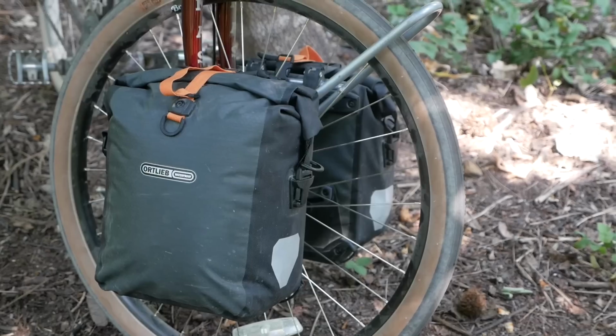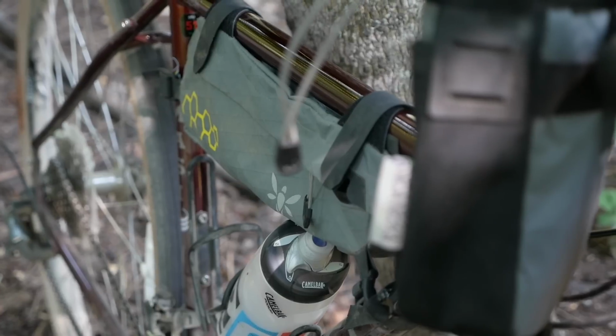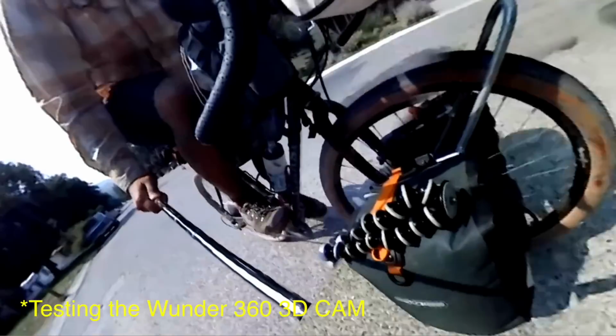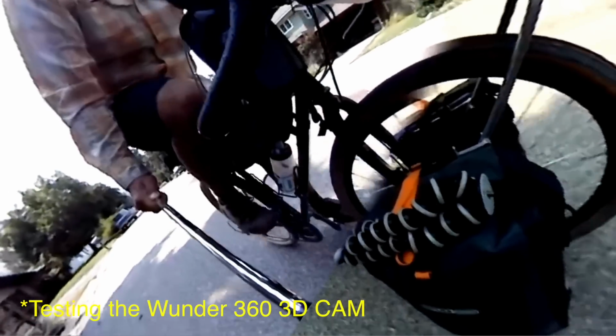So for this video I'm going to focus on this front-loading hybrid style way to pack your bike that kind of combines the best of both worlds, both the modern frameless bikepacking bags as well as a more traditional rack and pannier system. So let's talk a little bit about why you'd want to load up your bike this way. It's actually not just for aesthetics, it does offer some advantages in my opinion.